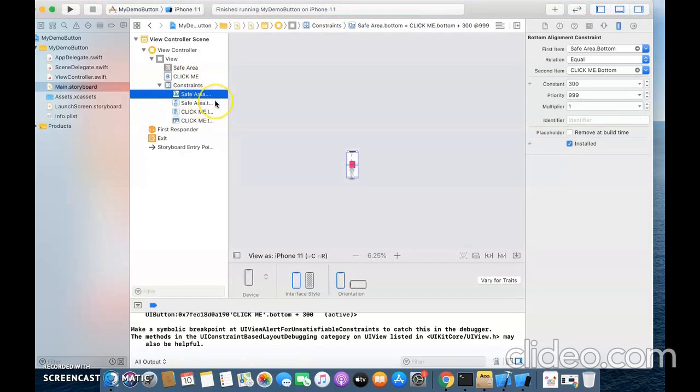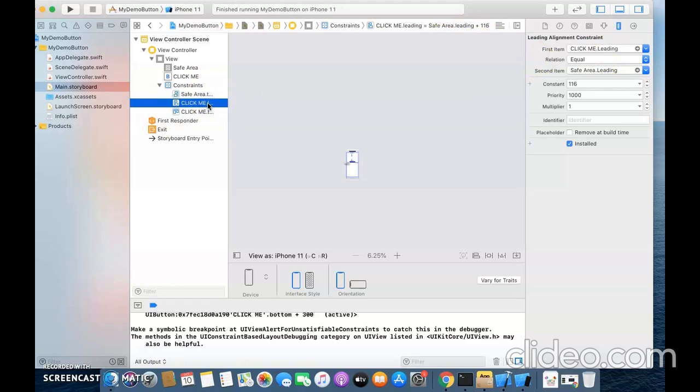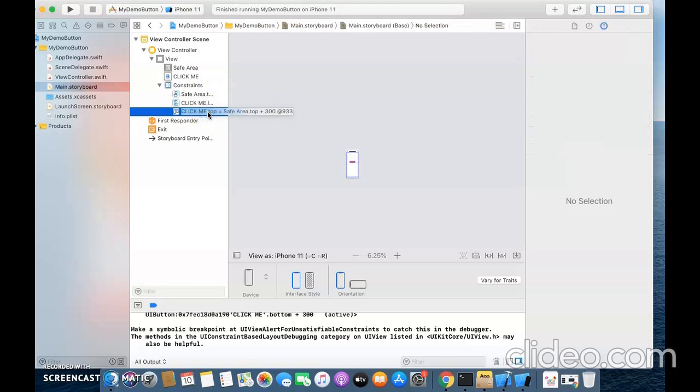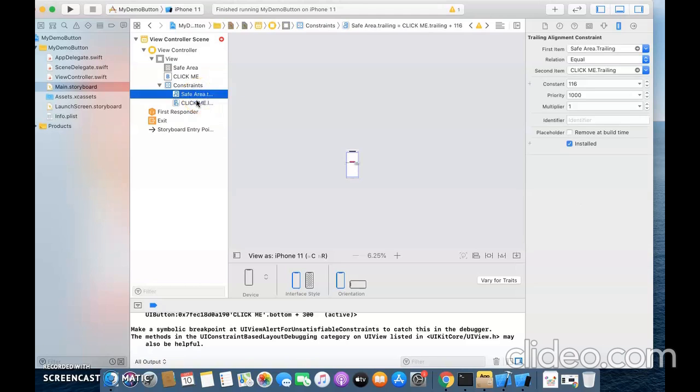I am going to delete the bottom and the top constraints. So I have a button which is aligned 116 from the left and right. Now for the top and the bottom, I am going to decide the height of my button, and I am going to align my button in the center vertically to the container.